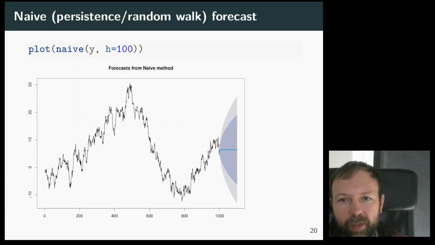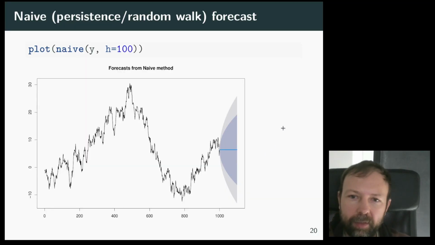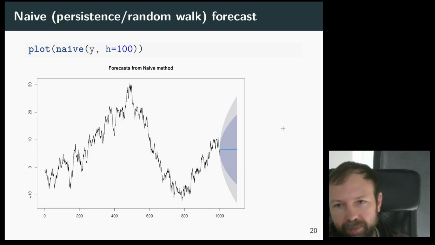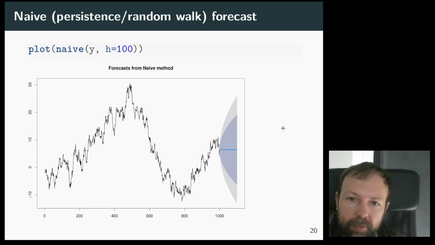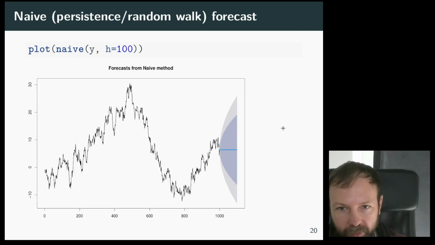Because we've just established that the best forecast in this case is 0, what that now means is that we take the last value that we know, and we know the innovations are going to be 0. So basically this last observation is the best forecast, and mathematically, demonstrably the best forecast for this data generating process.